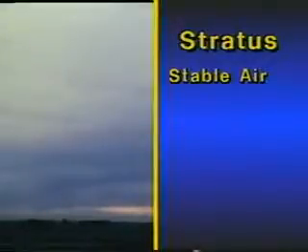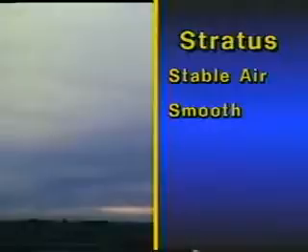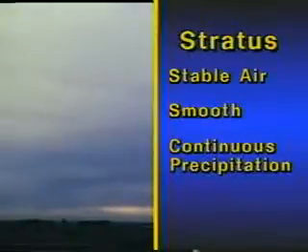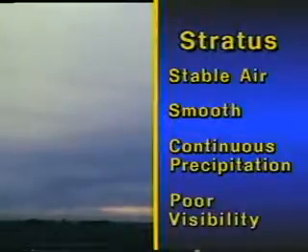In air masses with a high amount of stability, stratus clouds may form. Resisting vertical movement, these clouds form in smooth layers and often extend over large distances. Since the air is stable, flight near stratus clouds is normally smooth. Precipitation from these clouds can be continuous and last for several hours or even days at a time. The visibility associated with stratus clouds is usually poor.